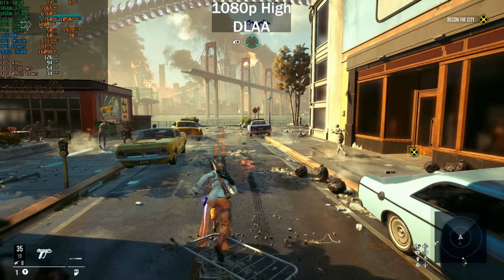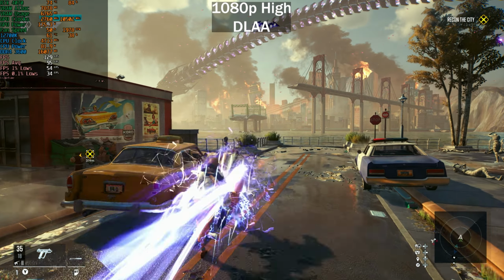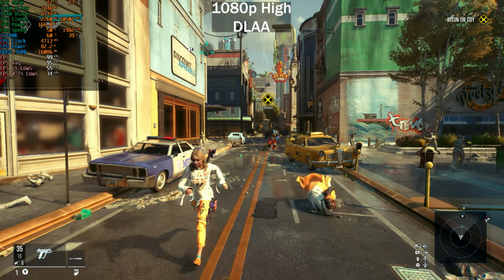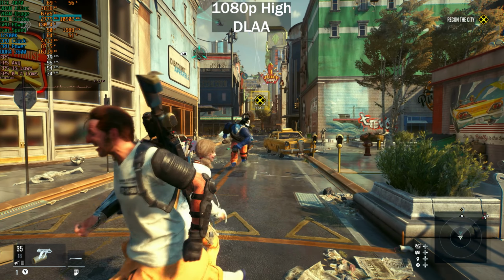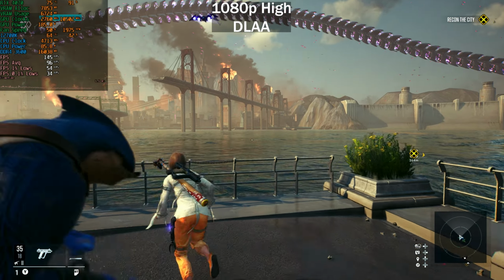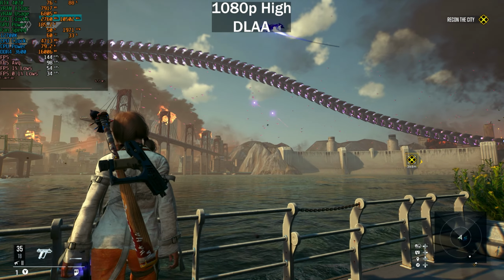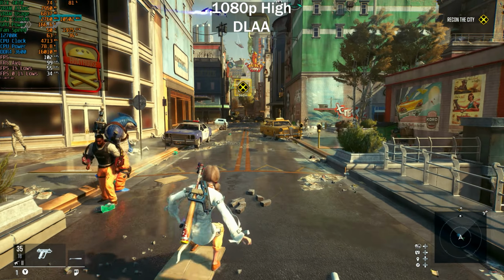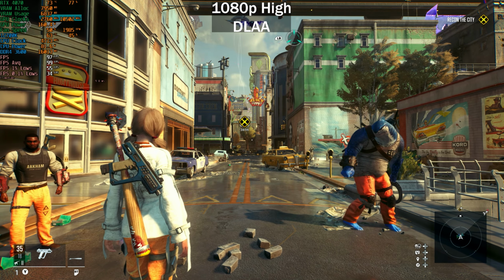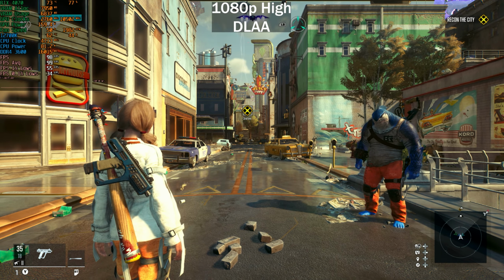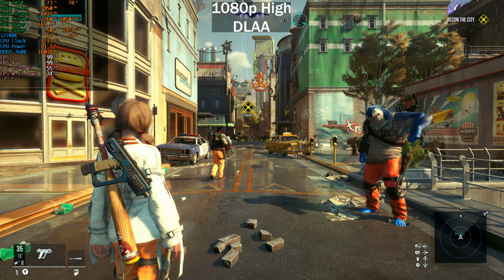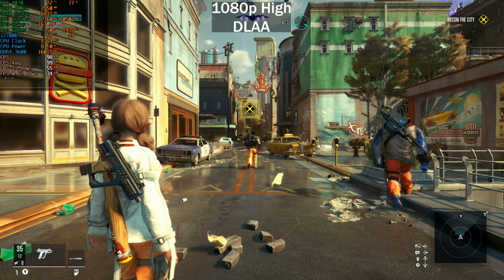I'm just trying to get used to all these traversal mechanisms. Still a little bit confusing to me, but this is pretty much our benchmark run, just from one end of the street to the other. And now you can see we had an average here of, if you look this way, 160 frames per second. This is the new Ocean View, by the way, so Warzone players would know. 99 average frames per second here, and our 1% low sitting at 55, and our 0.1% low sitting at 34.